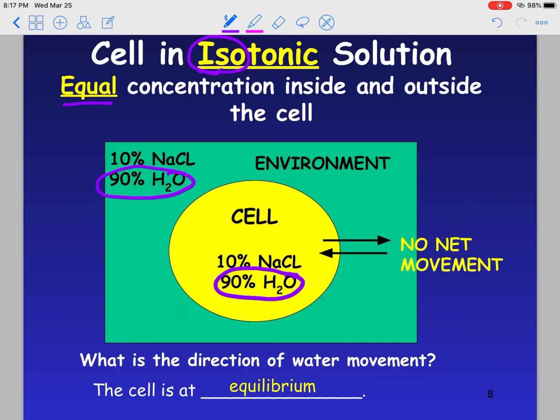That's why we've got 2 arrows here. Water will actually move out and in. It will move in both directions in an isotonic solution, but overall there's no change. So if I had 2 molecules that went out, then I would have 2 molecules that came in, so we're still keeping the balance. However many molecules of water go out, the same number come in. But if the question were to ask you what direction does water move in an isotonic solution, it's going to move in both directions.